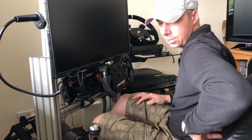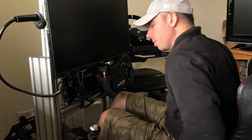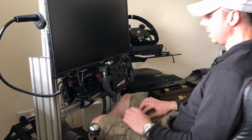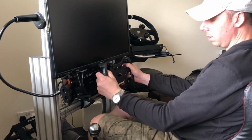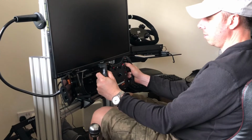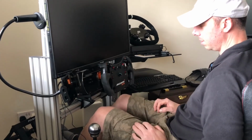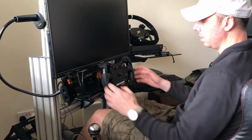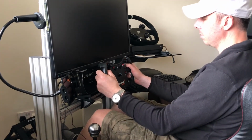So what we're trying to get is good posture in the rear. So pushing your bum right the way back in the seat and then sitting upright so you've got the wheel. Maybe slouch down just a tiny bit to get yourself relaxed. But you're wanting to have the feet nice and relaxed on the pedals, a little bit of a bend in the arm.